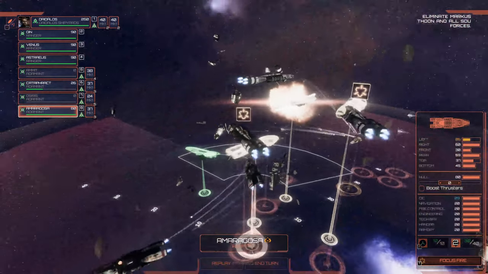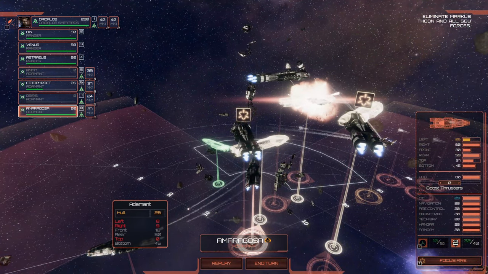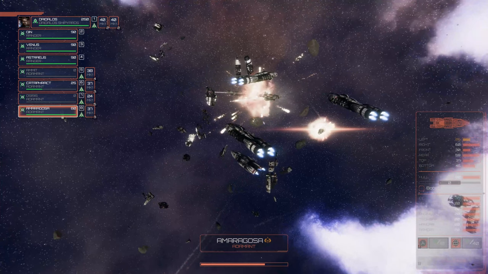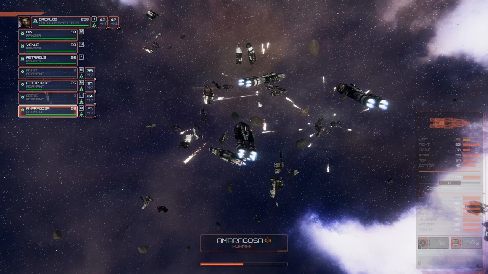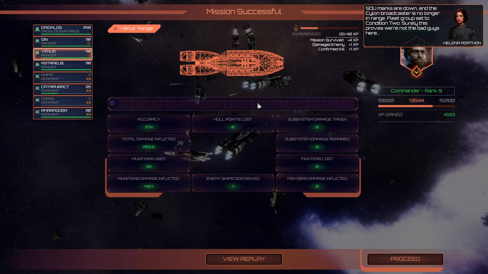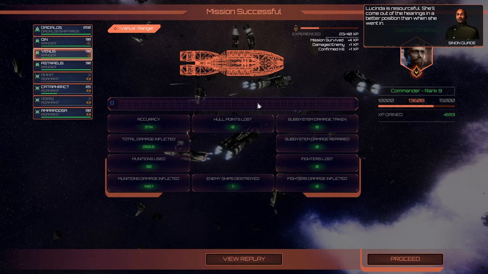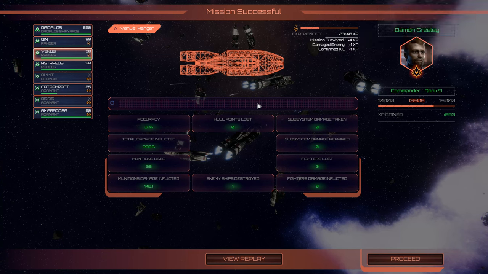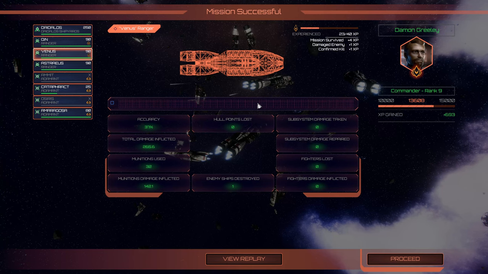Just in case. SDU marks are down, and the Cylon broadcaster is no longer in range. Fleet group set to condition 2. Surely this proves we're not the bad guys here. Lucinda's resourceful. She'll come out of the hearings in a better position than when she went in. Gods, I hope so. We can't have anyone thinking that we could work with the Cylons.